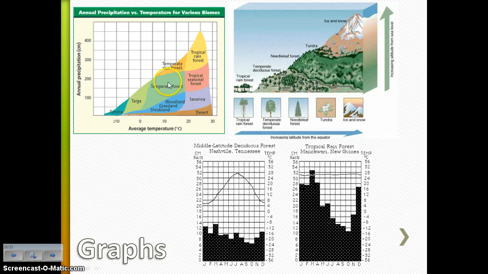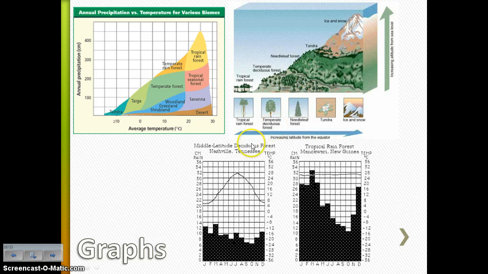You'd be in the temperate deciduous forest, right smack dab in the middle. Okay, use this graph to answer the question: which biome would you expect to find closer to the equator, the temperate deciduous forest or the coniferous forest, which is what they're calling the needle-leaf forest? Okay, so here is the equator. Here's increasing latitude, or it could be decreasing latitude, just further away from the equator. But you're going to have temperate deciduous forest before you have coniferous forest. So you would expect to find the temperate deciduous forest closer to the equator.